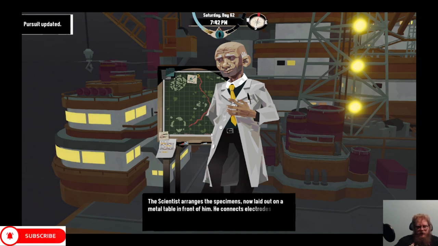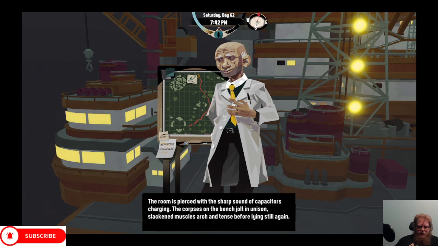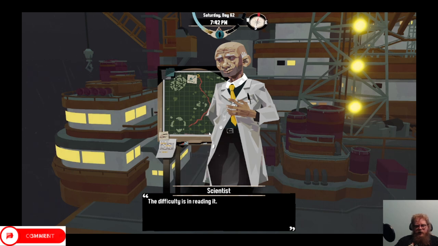Scientists have arranged the specimens now laid out on the metal table in front of them. It connects electrodes and wires to the heads of each. The brains of the fish are primitive. In many ways, their simplicity is kind of purity. No burdensome emotions to confuse the data. Just as the rigor mortis locks the muscles, the final shape of the mind is held by the brain. It can be extracted. The room is pierced with a sharp sound of capacitors charging. The corpses on the bench jolt in unison. Blackened muscles arch and tense before lying still again. The scientist is already looking at the four monitors behind him. The same vague shape scrolls across each screen. Ragged circle, breathing cell, lipless eye, yawning pit. The difficulty is in reading.